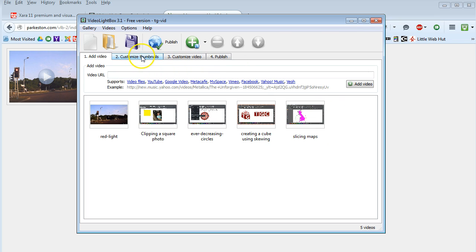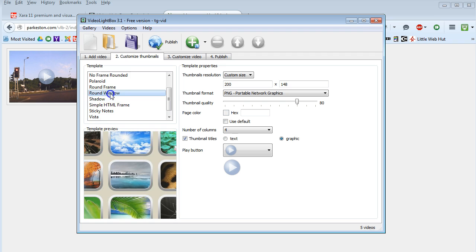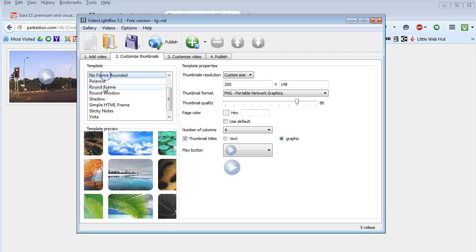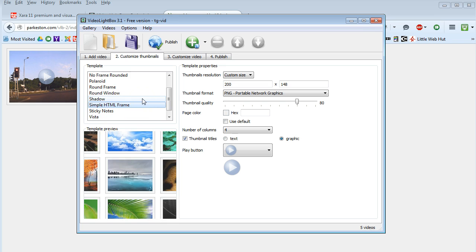Then having got as many videos as you want, you can go to customize thumbnails, and you have various options on which types of thumbnail you can use. I'll just use that simple HTML frame. It's quite clean, and I'm using a customized size here because we're going to be using this in an iframe.